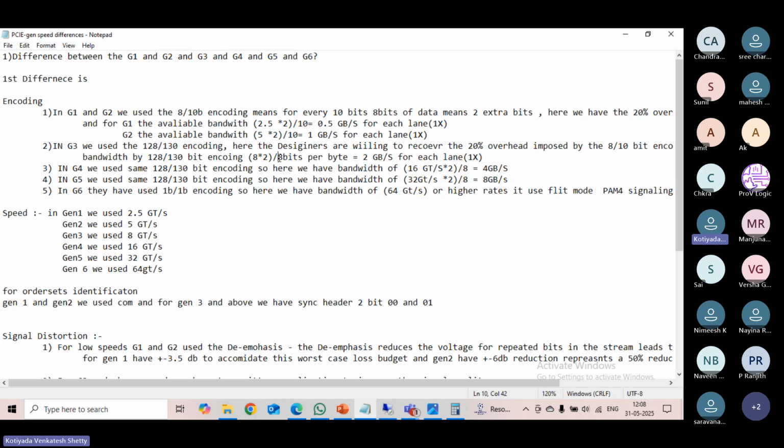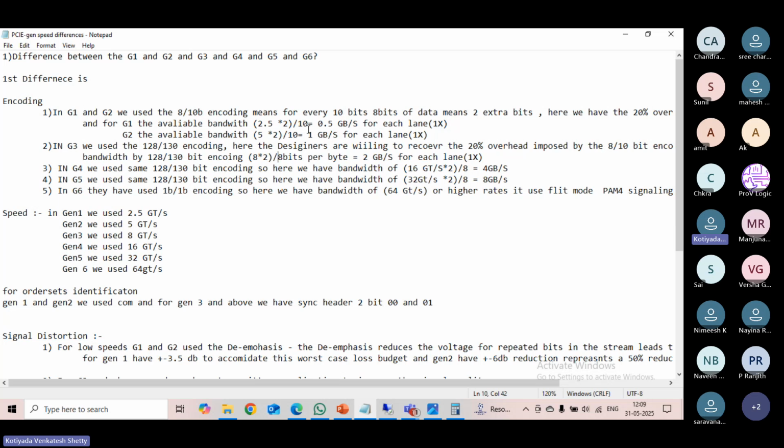Okay. The speed of Gen 3 is 8 giga transfers per second. Frequency. So 2 is because we are calculating for both directions. 8 into 2 divided by how many bits does a symbol contain? 8 bits. So from Gen 3 onwards, a symbol contains 8 bits.